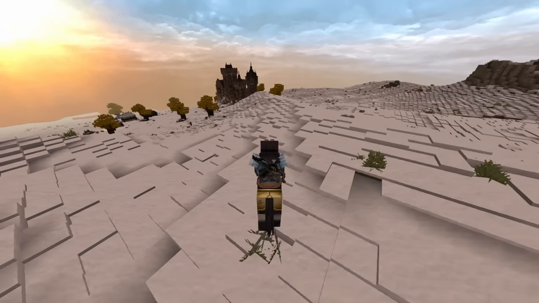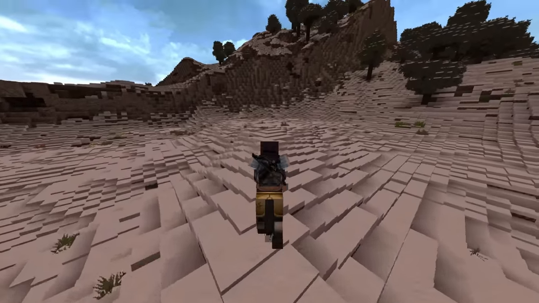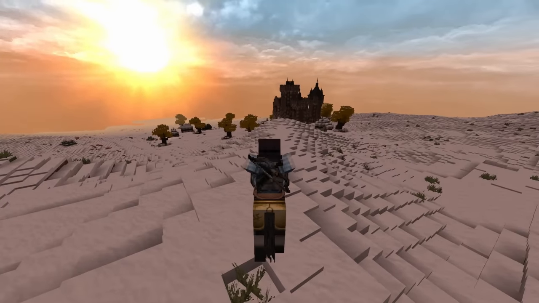That's a pillager outpost. Speaking of which, I don't think I've ever checked out one of these. Yo, let's do it. Let's do it right now. I got the diamond armor. Let's check out the pillager outpost.